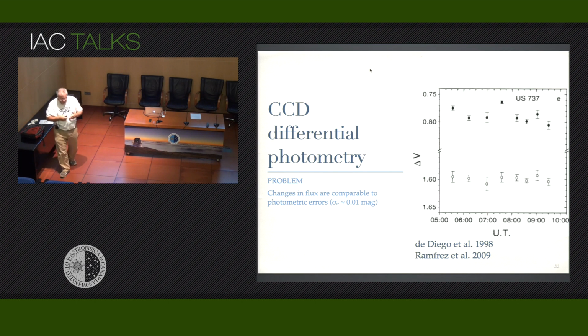But the problem is that in normal quasars, the variation is small. If we see, for example, a BL Lac-like object, they are very variable, and we see variations of about 1/10 of a magnitude. But in quasars, usually the microvariability is about 1/100 of a magnitude. And the fact that this variability is comparable to the photometric errors makes things a little problematic.